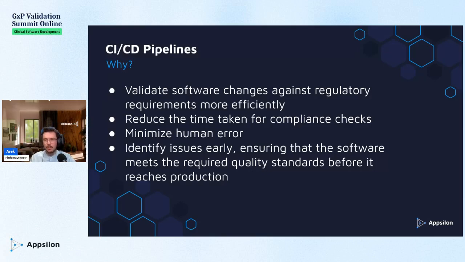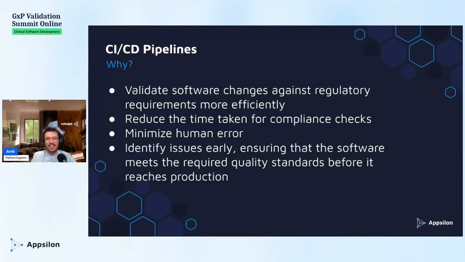Additionally, we can also minimize human error, because when we are running manual validations, we are following steps, and it may happen that a person makes an error, right? If we are doing the same thing repeatedly, we may make an error. It's a typical human flaw, unfortunately. And with automated pipelines, we can be sure that the pipeline is not going to make a human error.